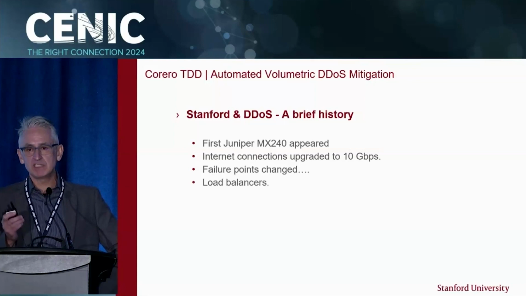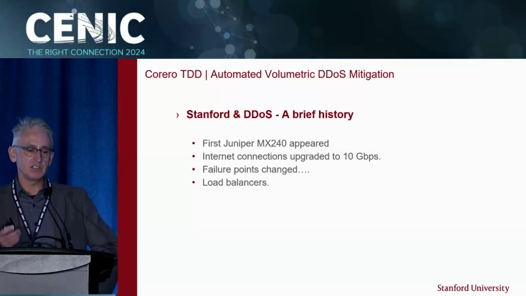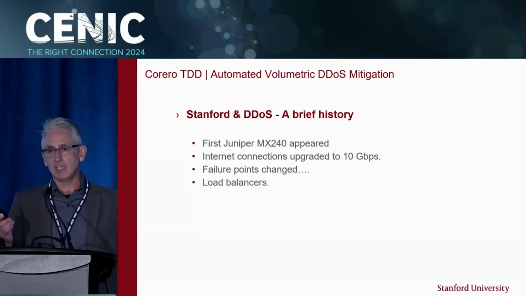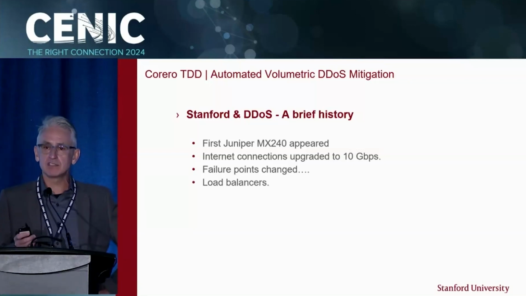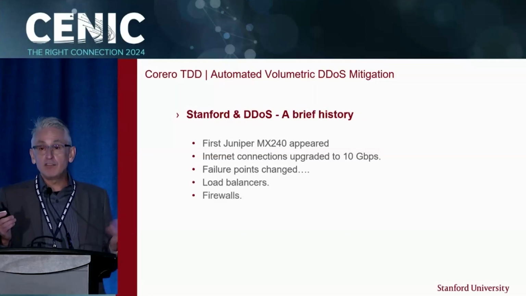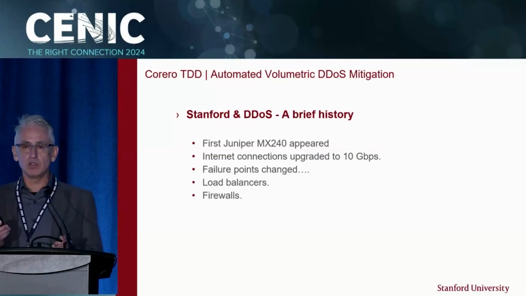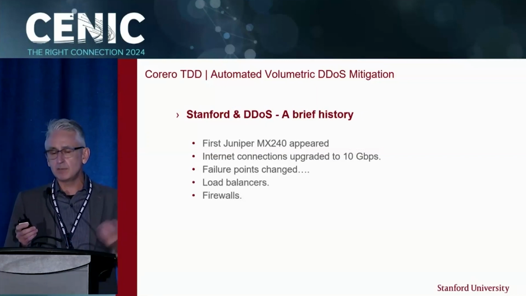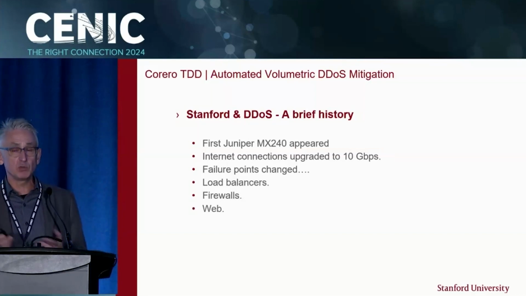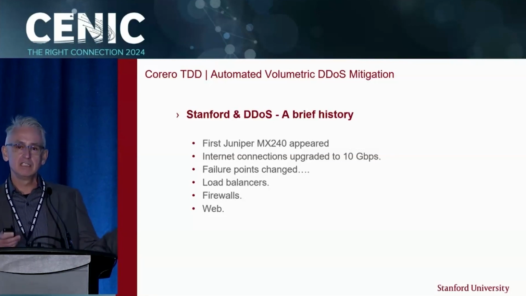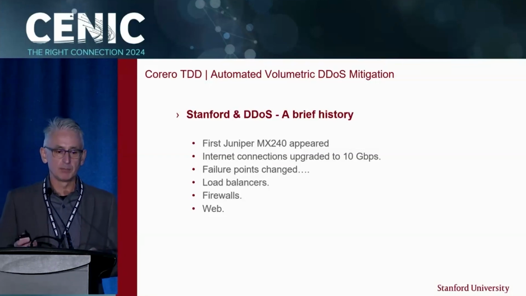But it was around this time we started to get alerts from other devices in our network. So I think the failure points were starting to change. Our load balancer sysadmins would come saying, wow, I've got this syslog that says a DDoS attack happened or something else that was alerting. Then the firewalls would fail in mysterious ways, and we would see maybe session exhaustion attacks or some other type of incident that looks suspicious to us. And then finally, we would get attacks to our www infrastructure, which back in this time of 2010, 11, 12, was still on the Stanford campus. We hadn't yet moved it to the cloud.